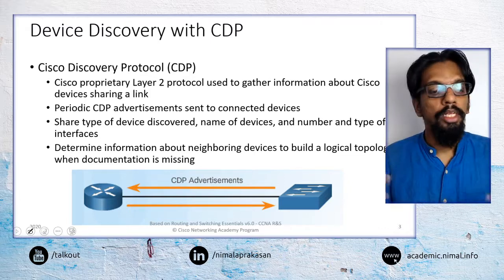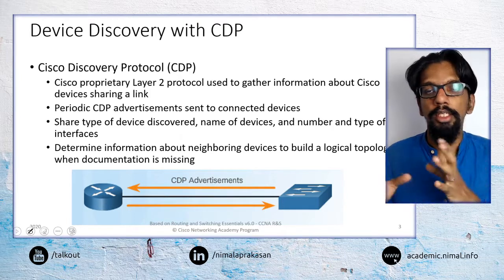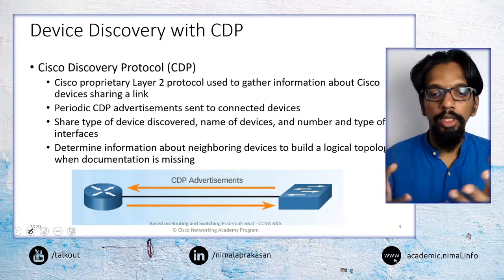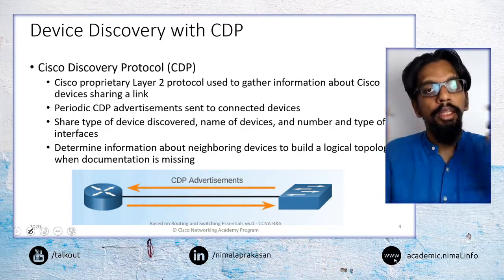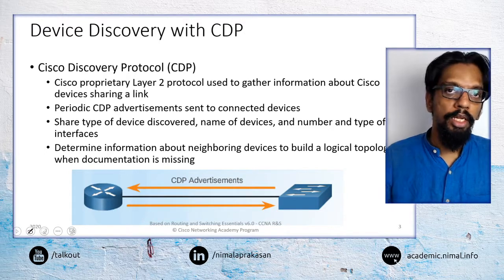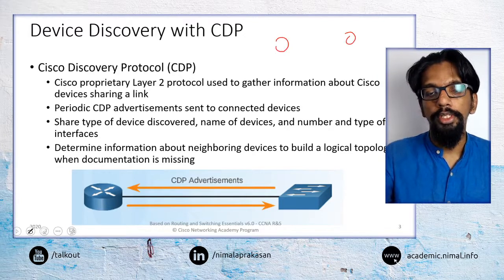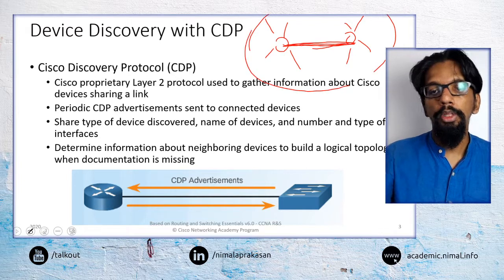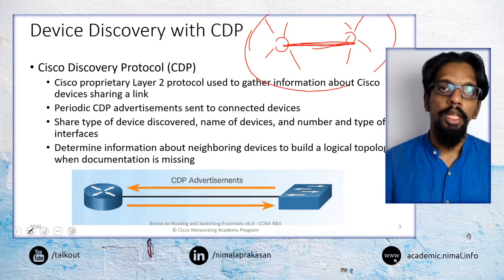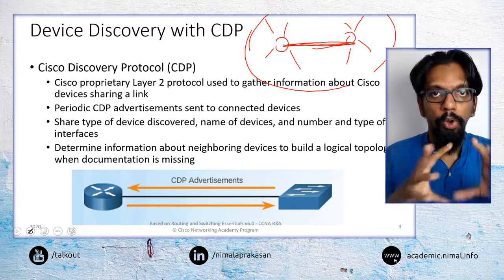They will share information about the devices that they are connected to, the names of devices, the interfaces that they have, and all these things can be shared across all the devices in the network. Using that, these neighboring devices can also build information about the larger topology. For example, if we start with 2 devices and then they are connected to a number of other devices, if they can share that information, now both the devices will have an understanding of this larger topology. So CDP is a useful protocol in many ways.